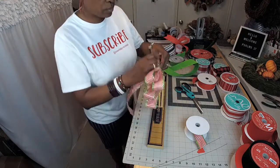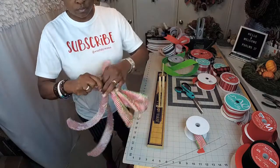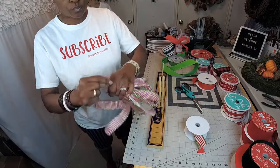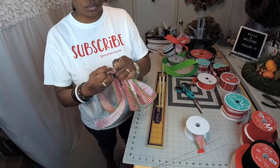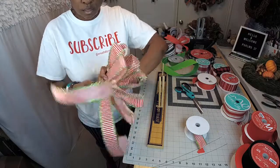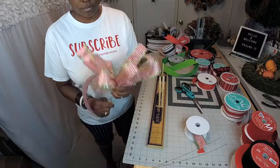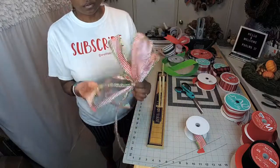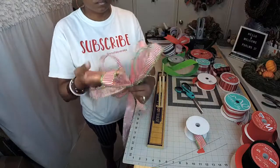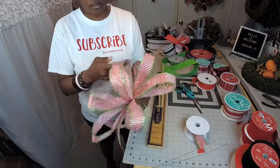Okay, so this is what we got. All I'm going to do is do a little twist. Then we're going to twist again. And then I'm going to twist it to make it tighter in there. And now we're going to just do the fluff out, like we did on the previous bows that we created.